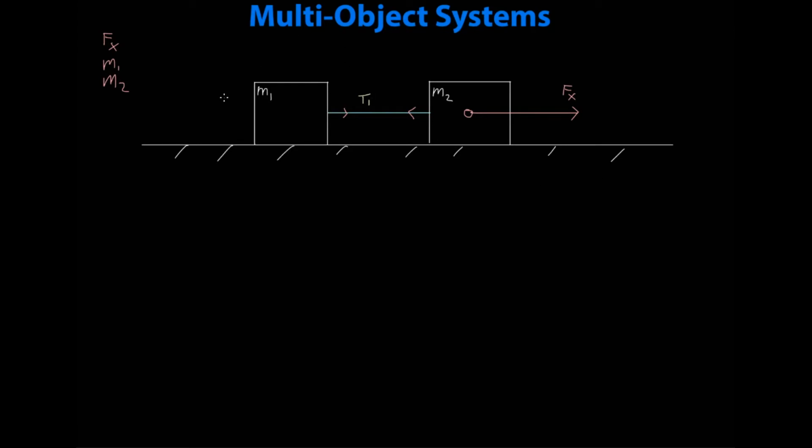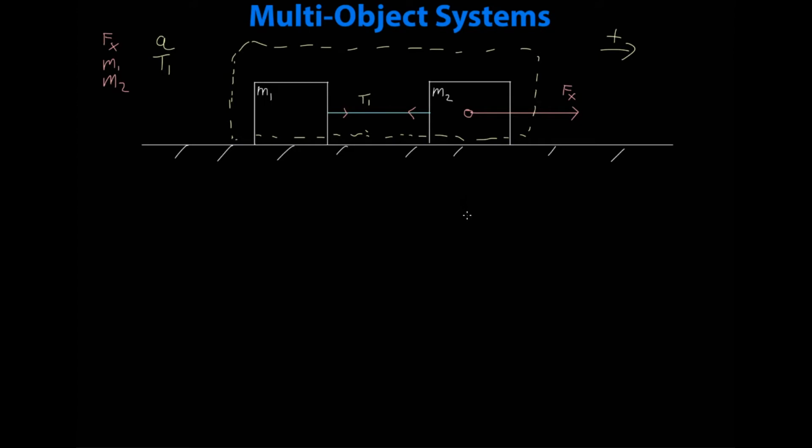For starters, to define your system, typically you will outline it. So what do I want in my system? Well, I want these two objects, but I do not want the ground. So I'm going to identify that with a dashed line. So everything in the dashed line is in my system. I have mass 1, mass 2, the rope is in my system as well, but notice the ground is not, because I am not finding anything about the ground. I want the acceleration of the system, and I want to know tension 1. There's actually a more important reason why we didn't include the ground, but it includes friction, but that is going to be for the second part of this problem.